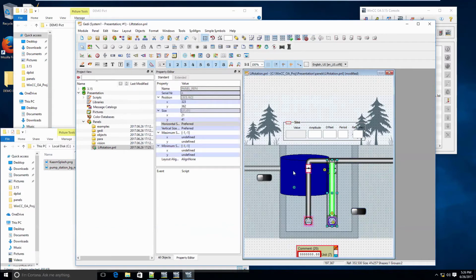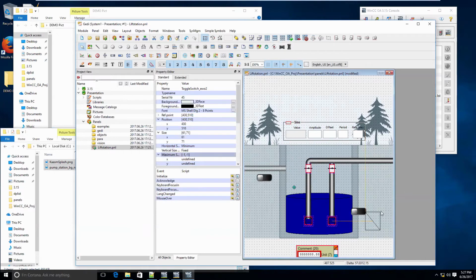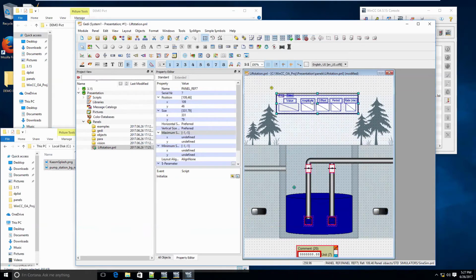So here we're pulling the final components of what the operator will see in runtime into a final drawing. Okay, we can move this up. Save that.